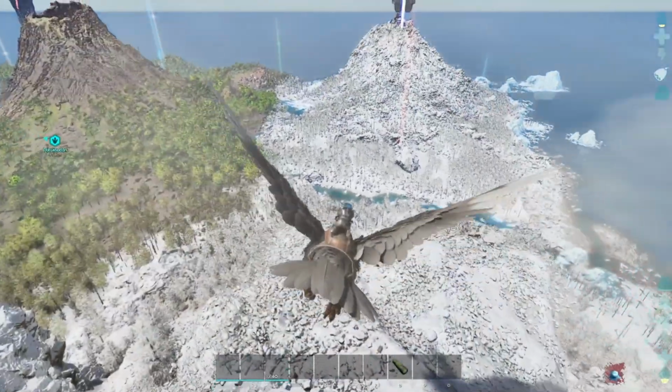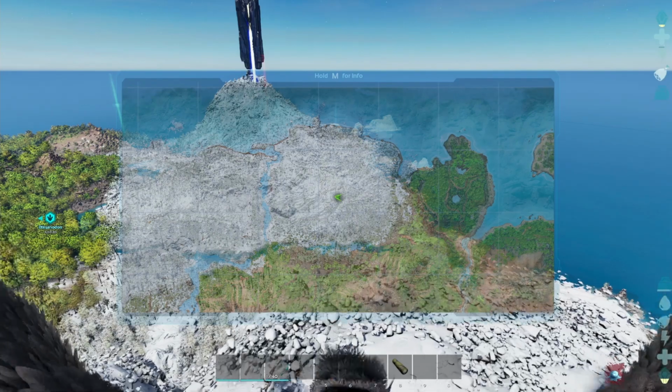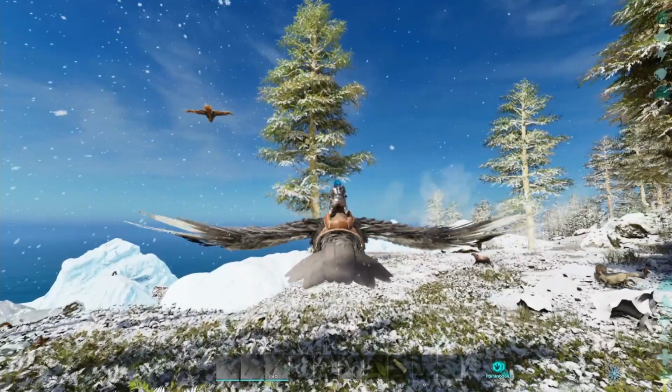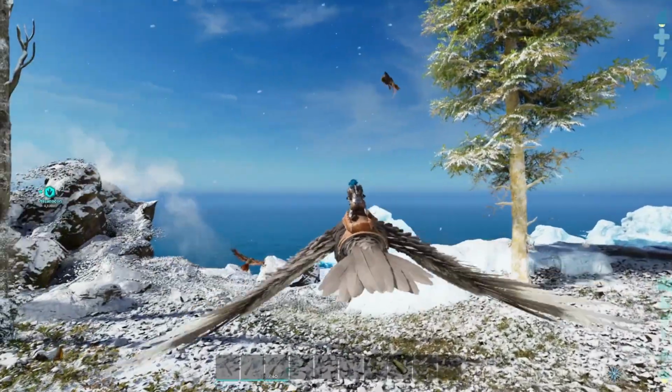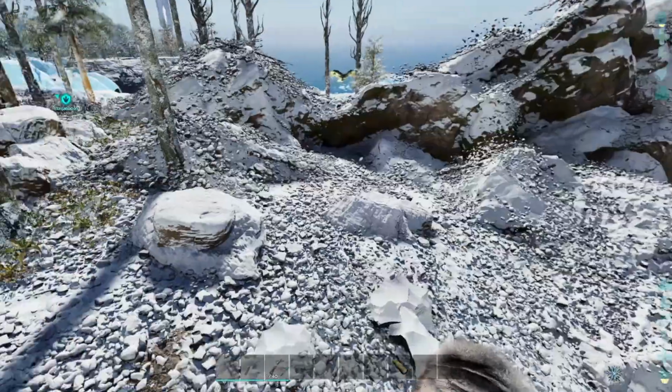If you could persevere with this though, this particular location right here we're looking at is right here on the map at 1753. Another place you can go for metal is around the snowy coast area in the top left of the map, all around the edges.